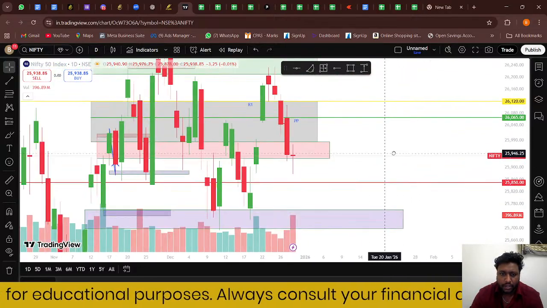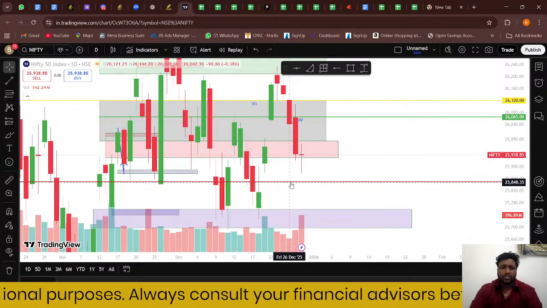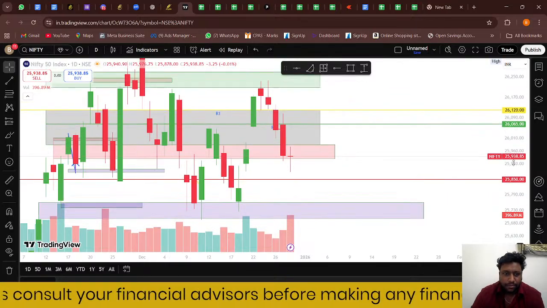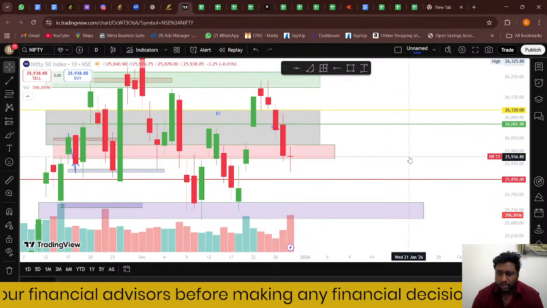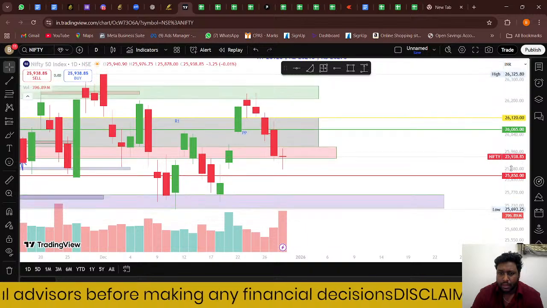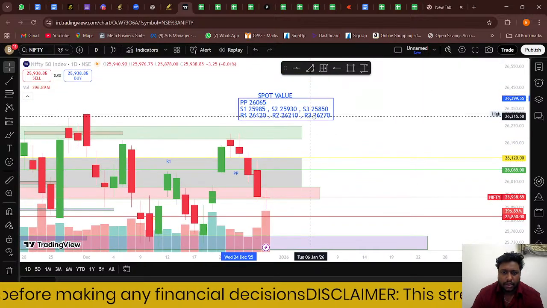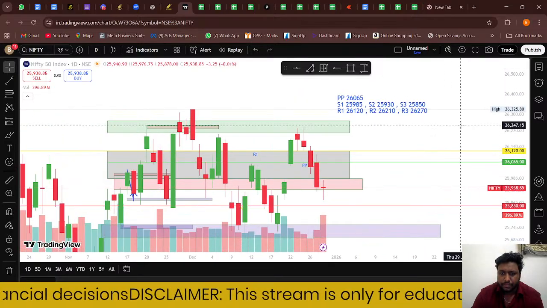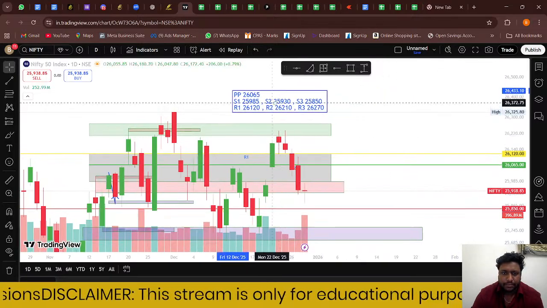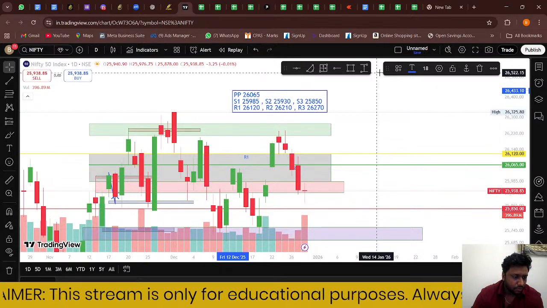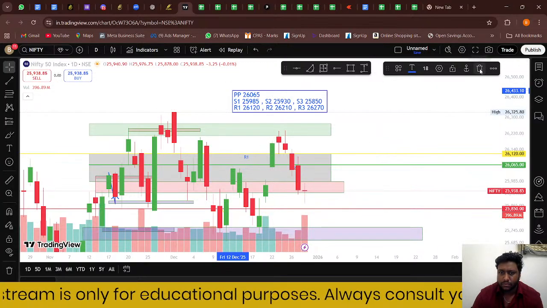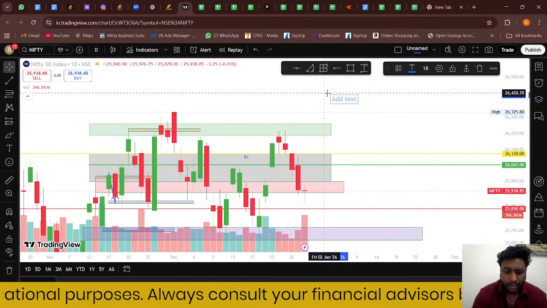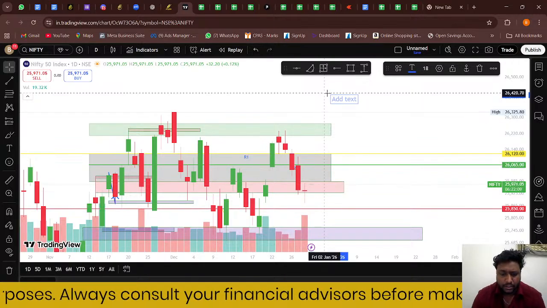Yesterday, purely on the basis of price action, indecision happened in Nifty 50. But Bank Nifty was on a bull run. So let's start with today's pivot line level. It is 25,931, so you'll mark it as 30 only.